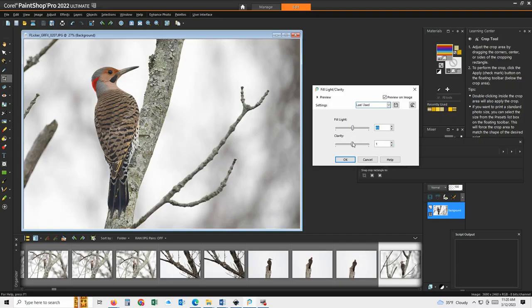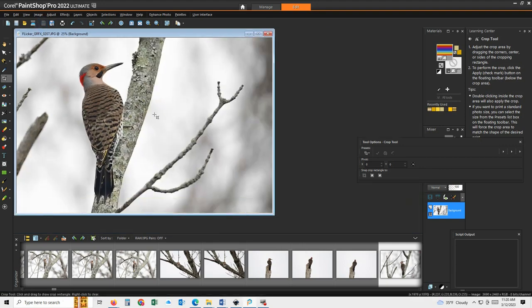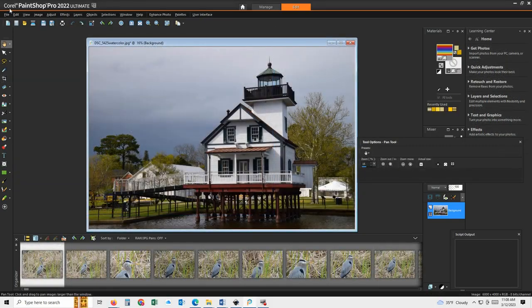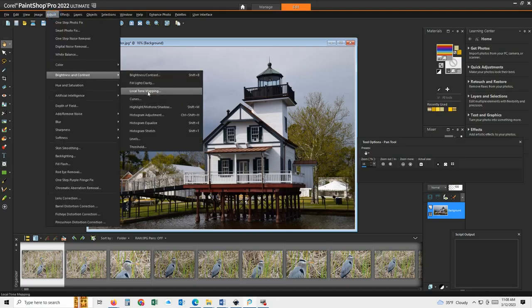Maybe do some fill light and clarity. I use that quite often to fill in some of the details. Clarity really updates the contrast a little too much there. I also think the fill light may be a little too bright, so we'll take it down some, maybe 27, but show before and after. That's how you show before and after in Paintshop Pro, by doing the preview image and clicking and unclicking. So I'm okay with that. It's a little bit brightened up, and I save it.